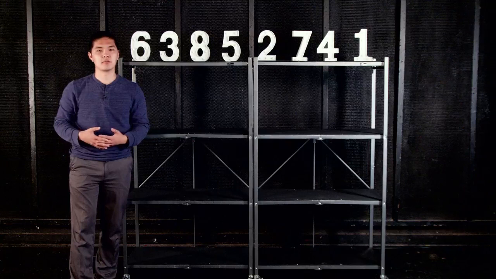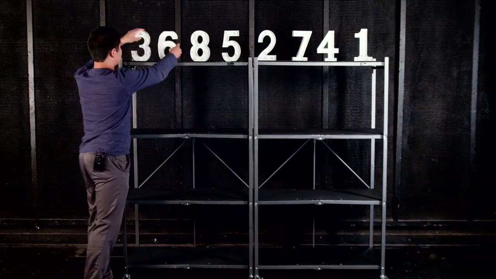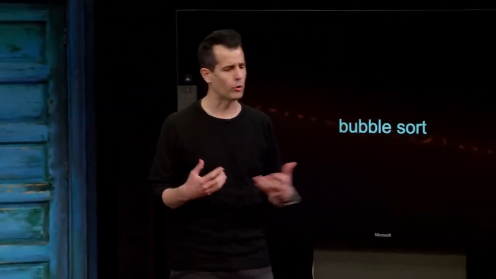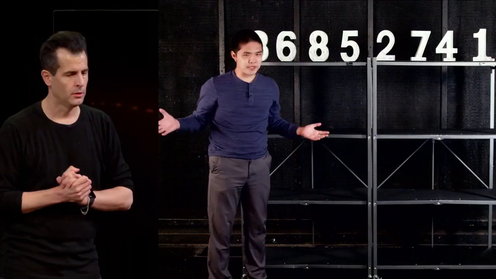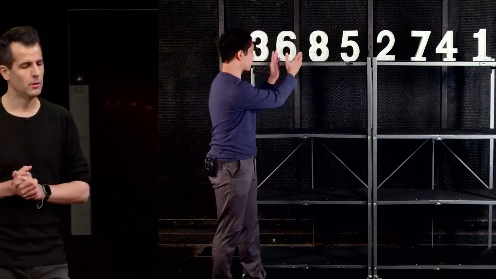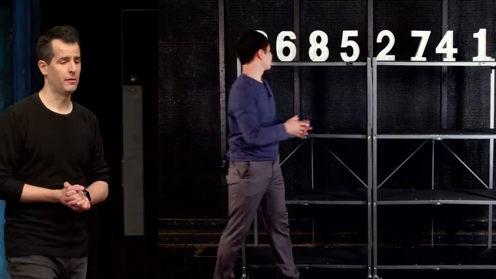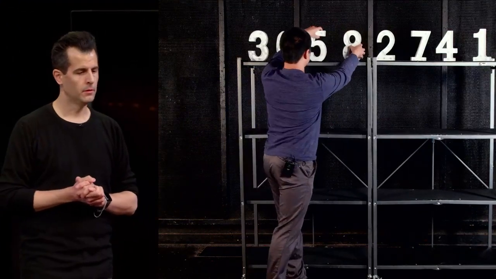All right, so let's go ahead and fix that by swapping those two and just fix a small little problem. And now let's repeat this process, right? Loops seem to be omnipresent in a lot of our algorithms. So 6 and 8 is the next such pair. What do you think about those? That particular pair seems OK, because the 6 is smaller and it's already on the left side. So I think I can leave this pair alone. All right, how about 8 and 5? The 8 is bigger than the 5, so I'm going to swap these two. The 5 should be on the left of the 8.